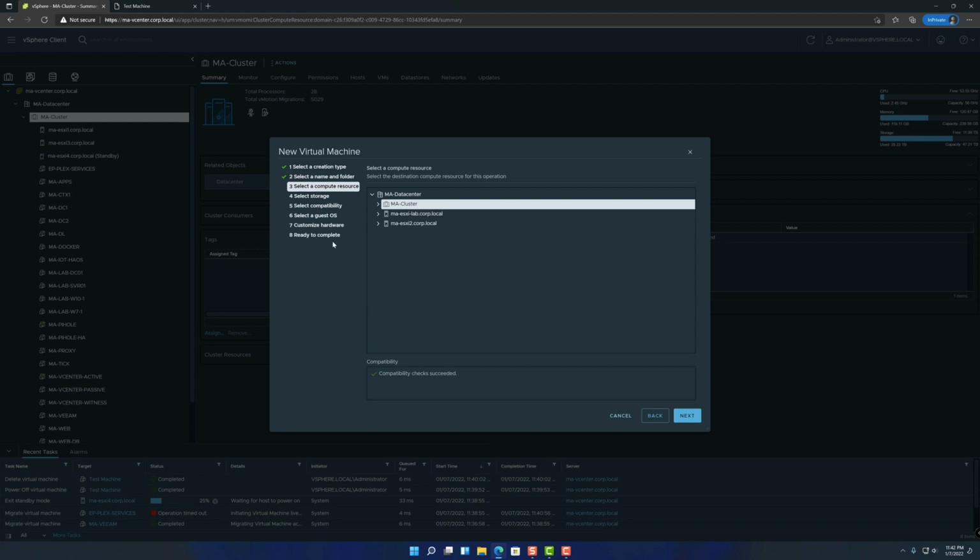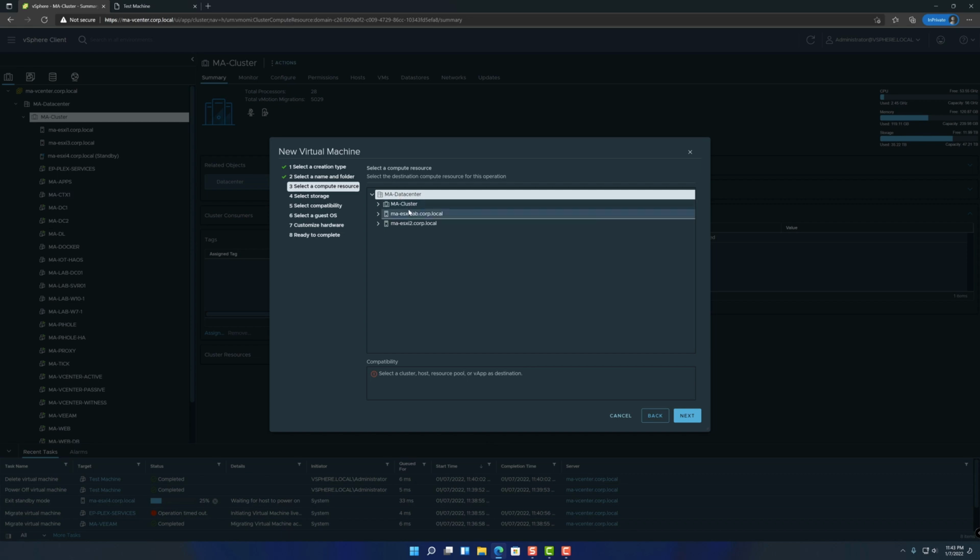So here we have a choice. This is where it doesn't really matter too much where you right-click to get to this menu for new virtual machine, because here you get to choose where it's going to run. Even though I picked the cluster, I could put it on another host outside of the cluster. I just can't pick the data center, obviously, because it's not specific enough. So I could pick a cluster, I could pick an ESXi host. Depending on where I put it, there may be some different options based on what's supported by the hosts, either individually or in the cluster.